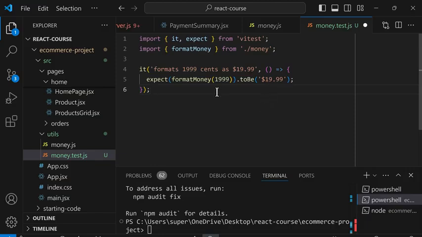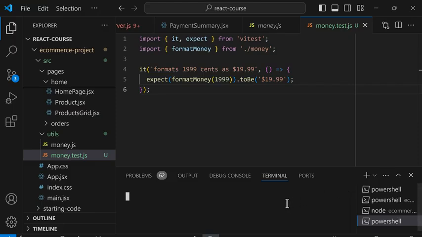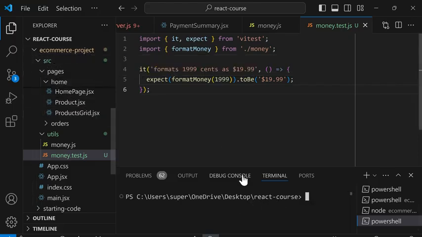So now let's run this test. We're going to save this file, and then in our command line, we're going to create a new tab for running the tests. And first, we have to be inside the e-commerce project folder.